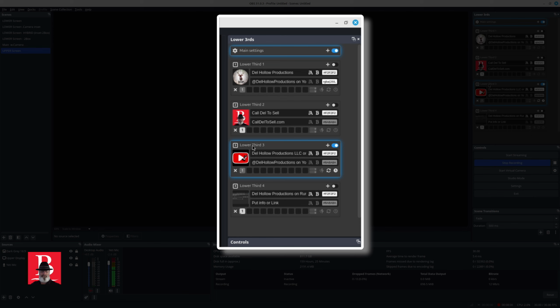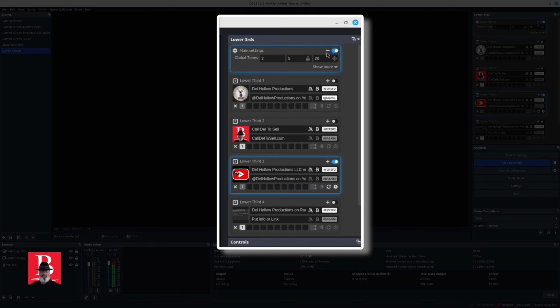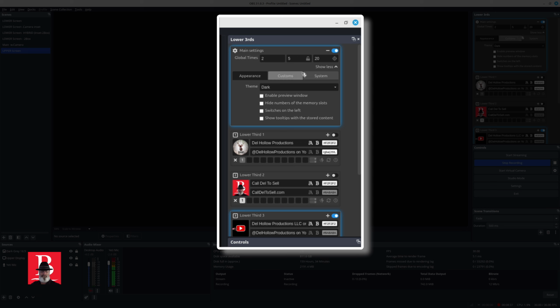And what we want to do is look in this area, because when we pull this down, we have the general time frames that we're going to use for any of these down below. 2 seconds in, wait 5 seconds before it comes back out. So that's going to be pretty close to 10 seconds. And we've got a 20-second delay. I think that's the whole bit there. Now we can pull down some other stuff.